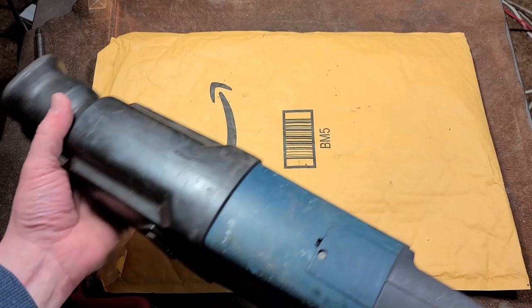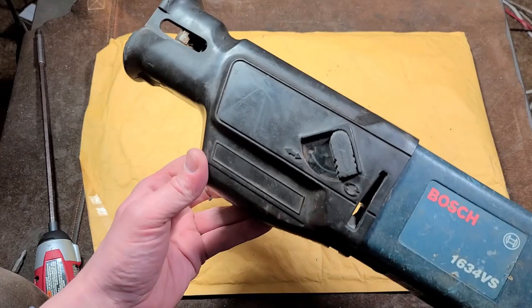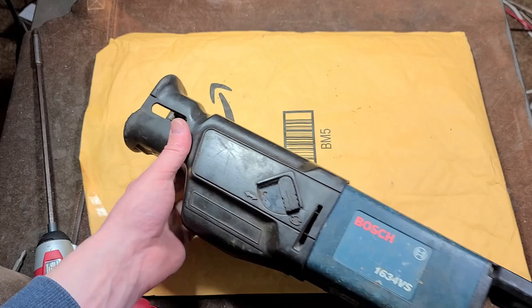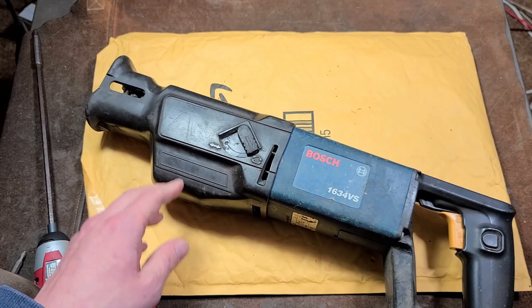So I thought we'd just tear it down and see how this old orbiting saw works. I don't believe it's counterbalanced — it seems pretty low vibration. The gearbox seems to use a swash plate or ball bearing wobble plate that goes back and forth, which usually are pretty compact, but for some reason Bosch made the gear case way too wide. That's really one of the things that sets apart Milwaukee Sawzalls — the gear case is pretty flat, so you can get a good grip whether you're holding it from down there or from up here.